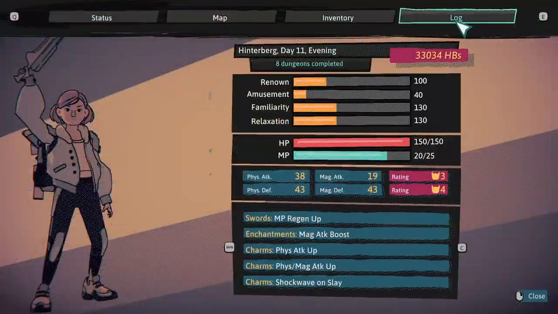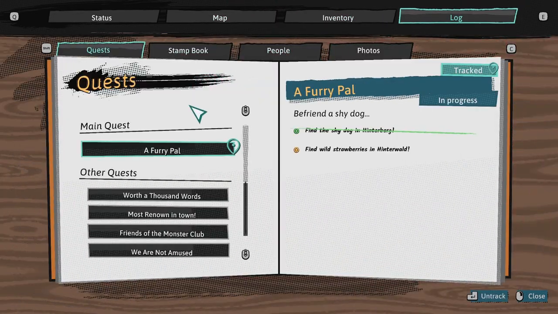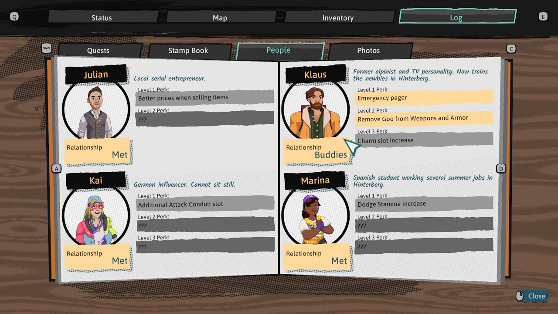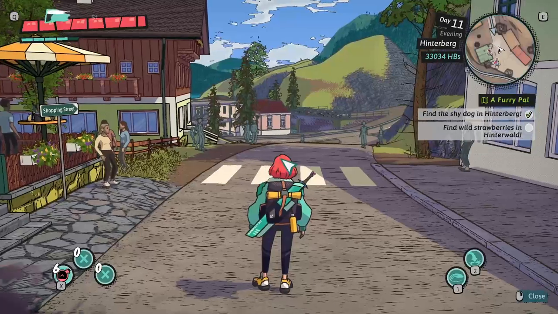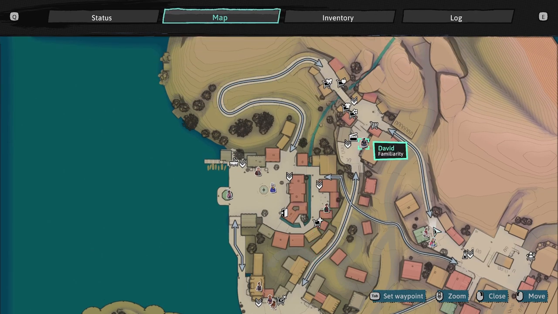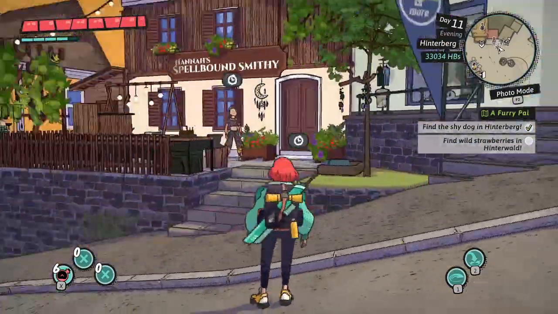Let's go talk to... who would be the most beneficial to talk to right now? I think if I talk to Thea... open lock treasure chest would be great. Thea, you are... Jay, Renaud, Alex, and Sam. Not by the movie theater, is she? I gotta go to Klaus. Oh, there it is. Familiarity. I have to go to Klaus anyway to get this goo off my gear. Klaus is here.